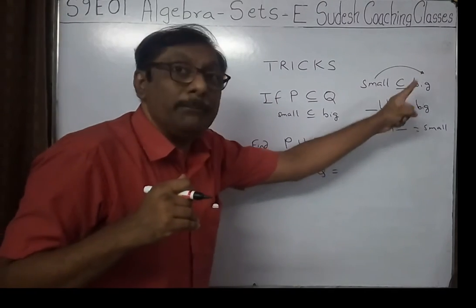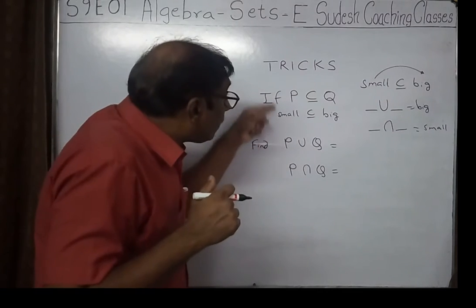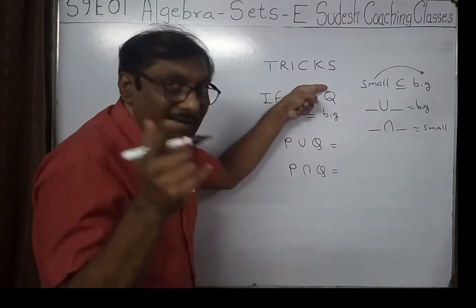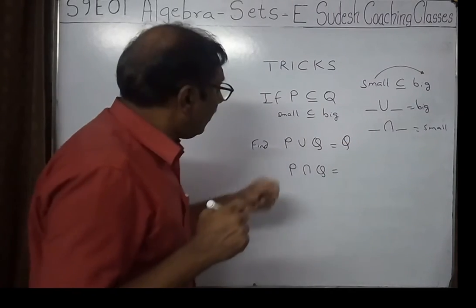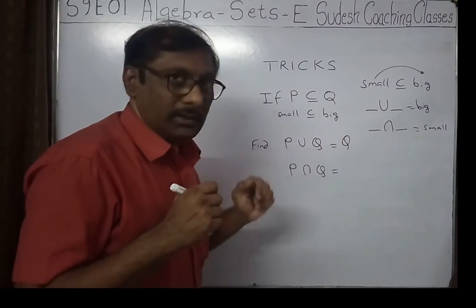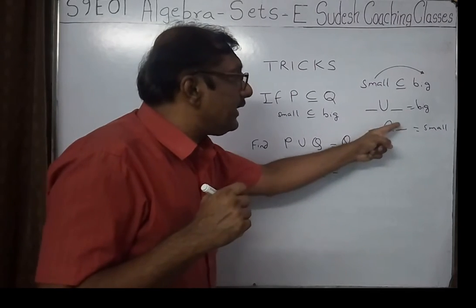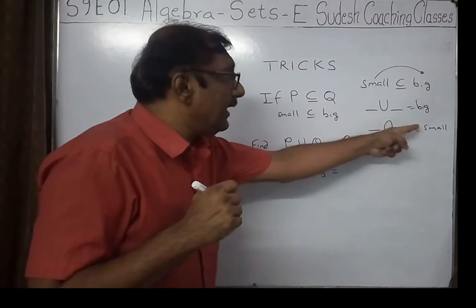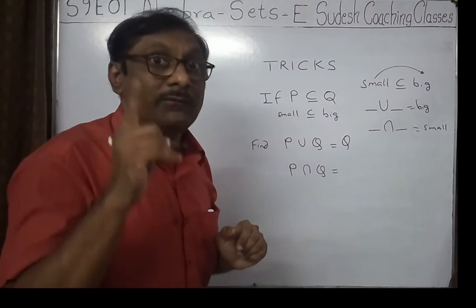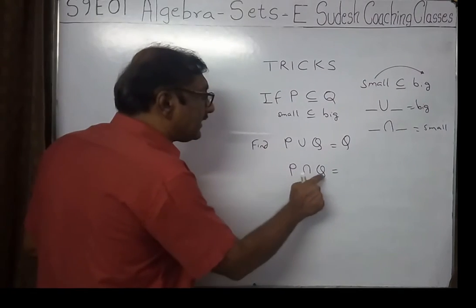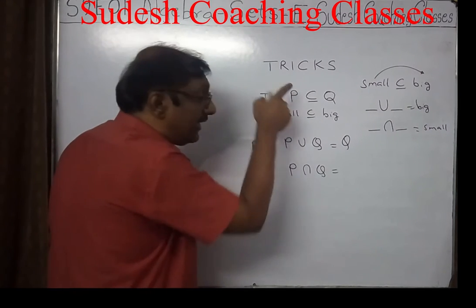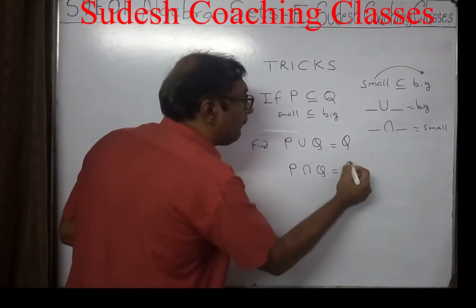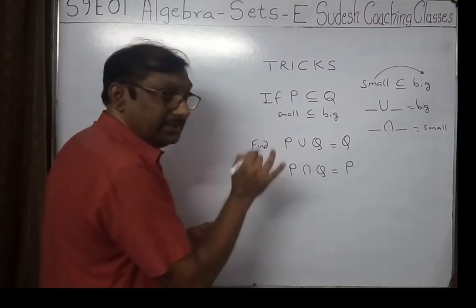Okay, come over here. If P is a subset of Q, that means which set is small according to this particular funda? It is small is a subset of big. Okay, P is a small and Q is a big set. Come, find P union Q without thinking anything using this formula. P union Q is a big set among them. Which is a big set among them? Yes, exactly, Q. So Q should be the answer, right? Let's go to the intersection using this formula. The intersection of any two sets, being a subset, the smallest one is the answer of the intersection. So P intersection Q, find which is small among them. See, the small is denoting towards P. So the answer of these two is P.